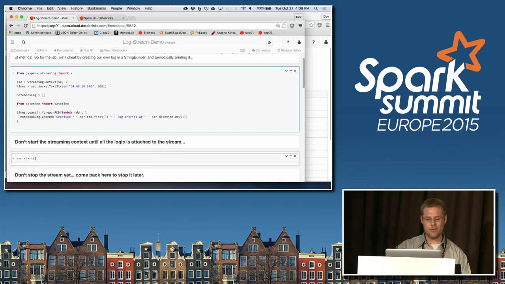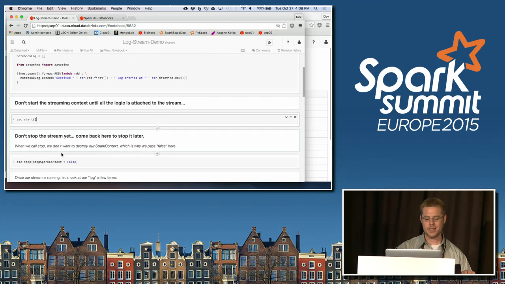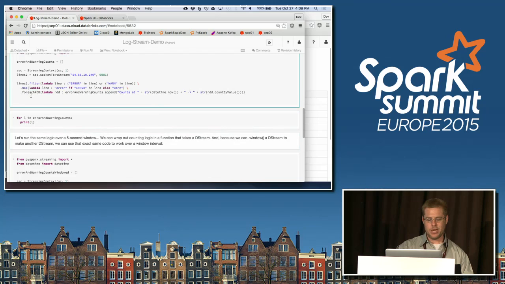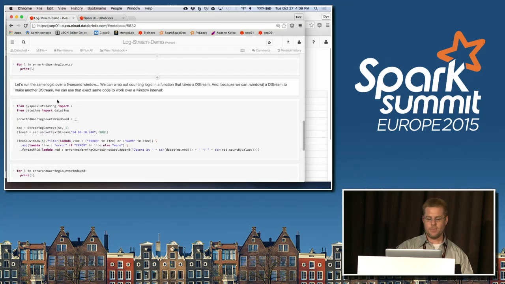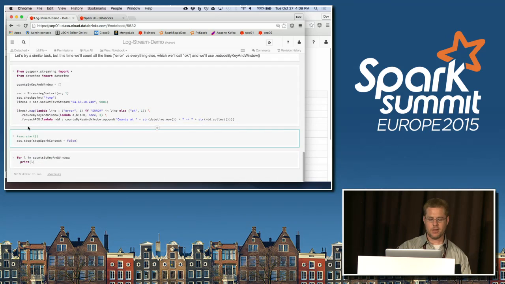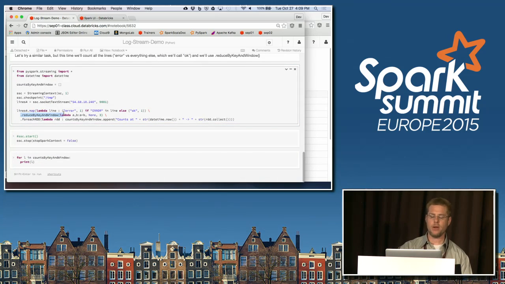This reads from a different server that spits out bogus log lines with some interesting jokes in there. But you can do things like filter for errors and warnings. So there's code in here that will do that. And you can experiment with things like foreach RDD. So this is more for you to take home. There are also examples with windowing D streams. If you want to create a D stream that represents wider intervals of time, you can take a look at that. And there's an example of reduce by key and window.